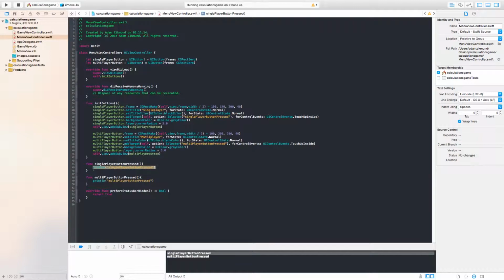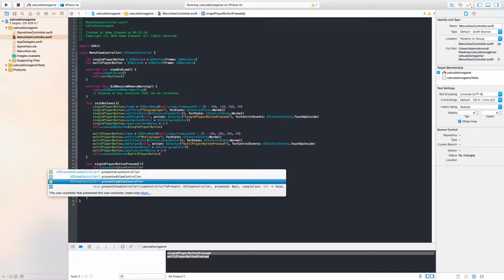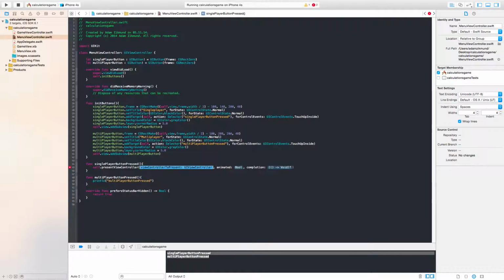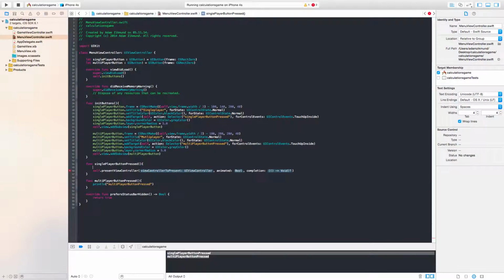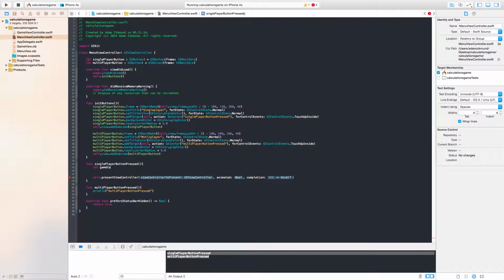So when I press the single player button, I will just call self.present view controller, and the controller will be, oh well, I have to create the game controller, so I have to make a game controller constant, and it will be of type GameViewController, and I will insert it the same as in the app delegate.